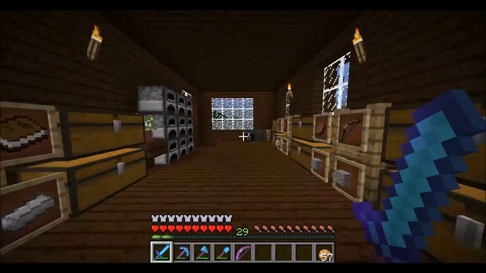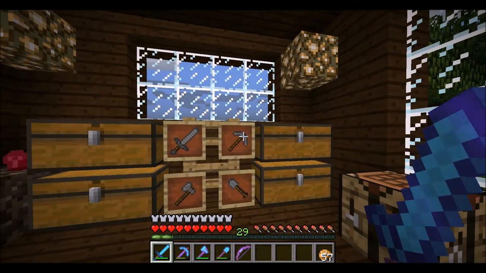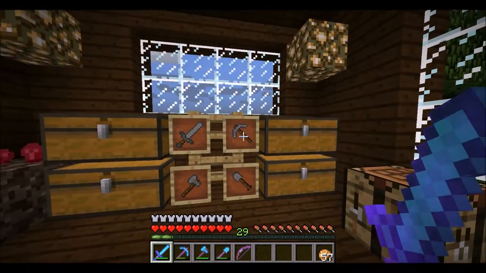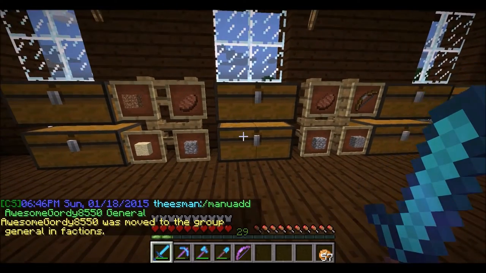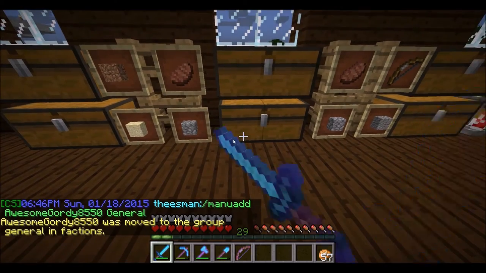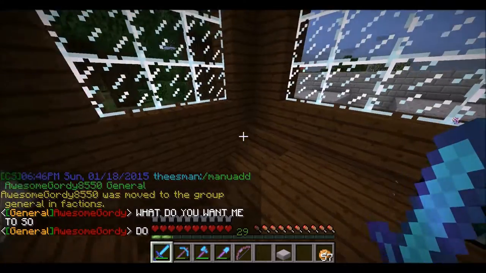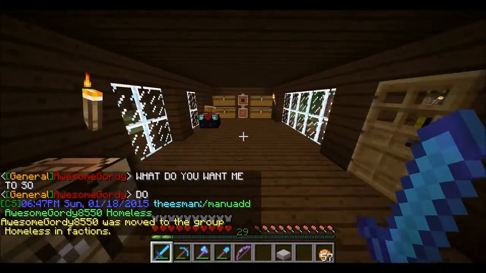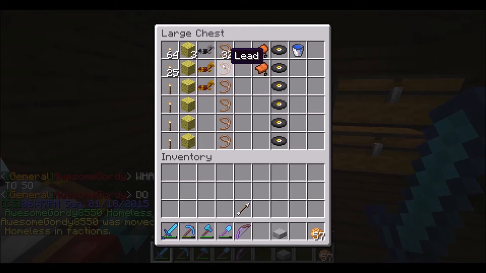Okay, I think it's time to make our house 1.8. First things first is an armor stand, because I know exactly where I'm putting it. It's going to go right here, and it's going to be my golden armor enchanted things that I got from skellies.